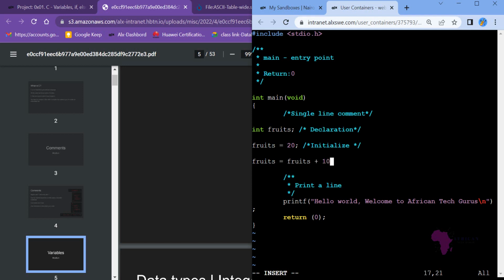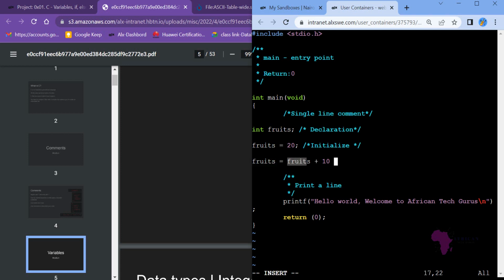What I'm trying to say is that whatever this container has, yes, we know that this container, the variable called fruits, has 20 fruits in it. But I'm coming back to say fruits again will contain fruits plus 10.